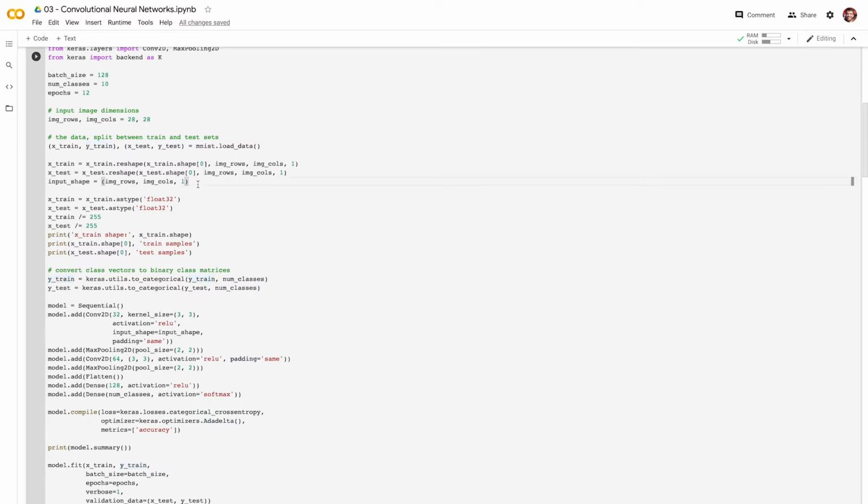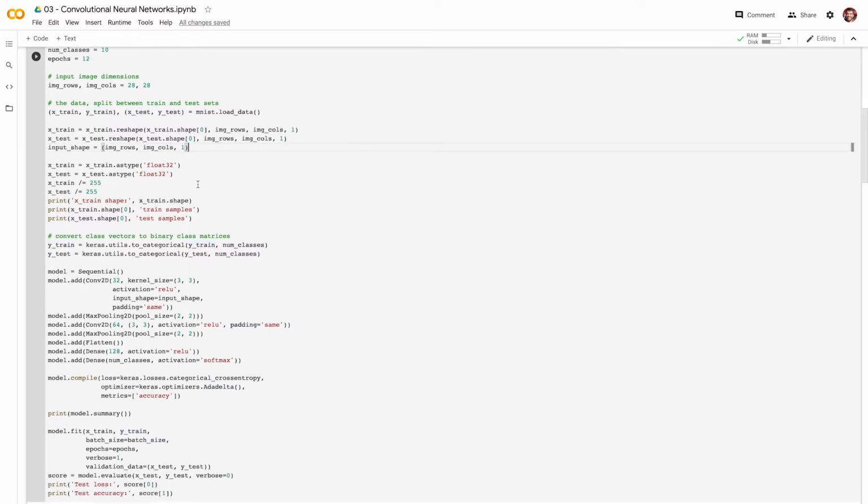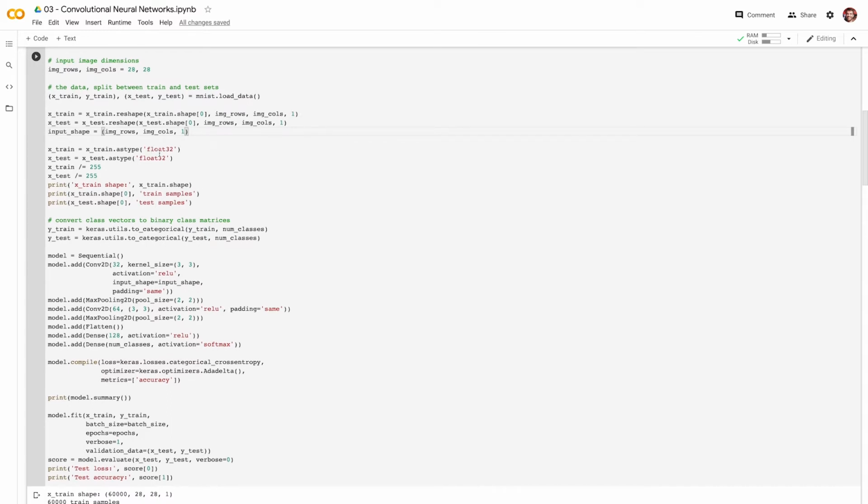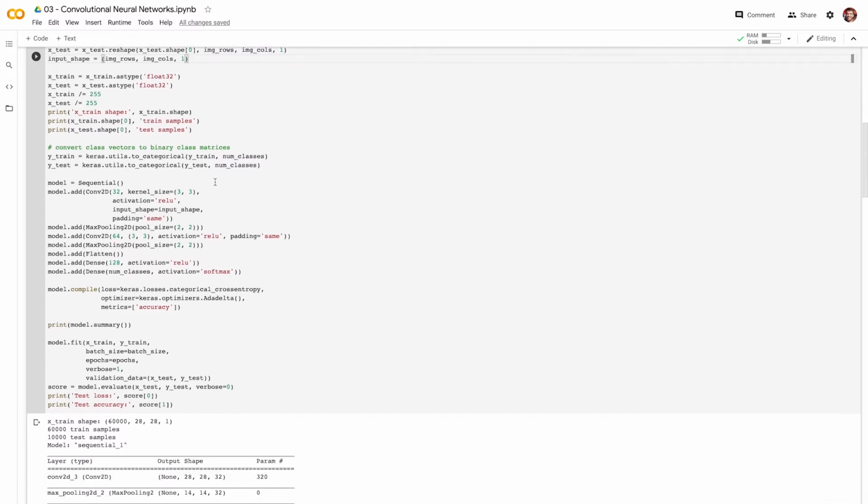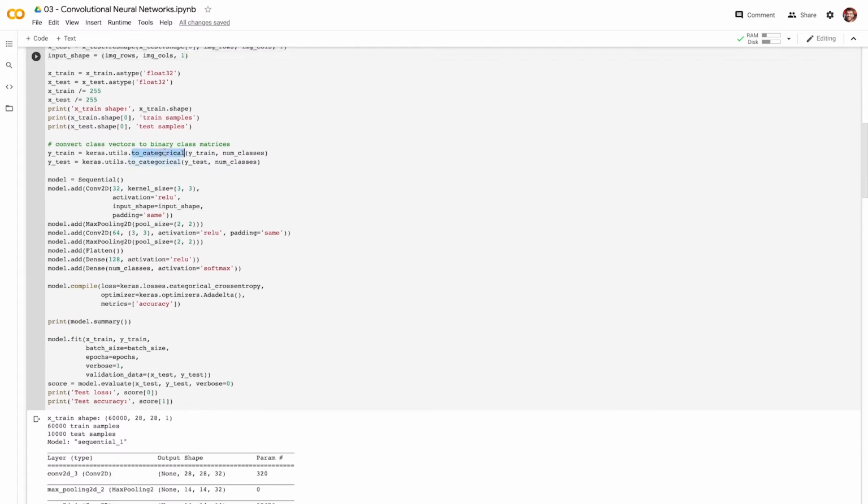Then we do some pre-processing because we actually want to have them as float values between 0 and 1. So we divide those 0 to 255 grayscale values to a number between 0 and 1. And here comes the famous to_categorical, which is basically just the one-hot encoding. And then that is our input. So we have y_train and y_test. These are, of course, our labels, our outputs that we need to encode.